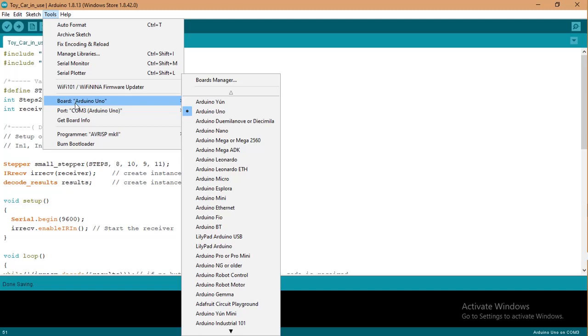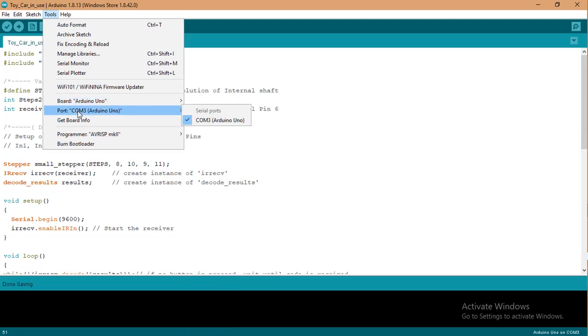For me it's Arduino Uno, so it's okay. Then the port should be that port, not necessarily COM3, it may even be COM19, it doesn't really matter, but it should have Arduino Uno in brackets, and it will link to the board you're using. So that's it. I think we can now proceed to other things.